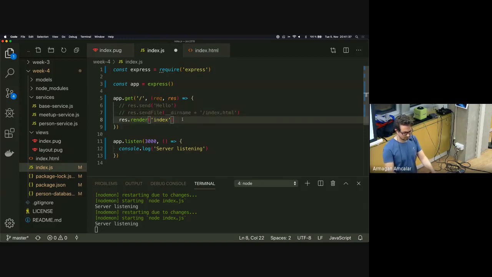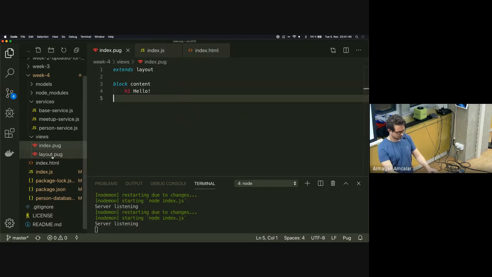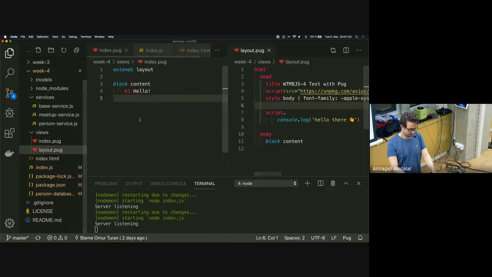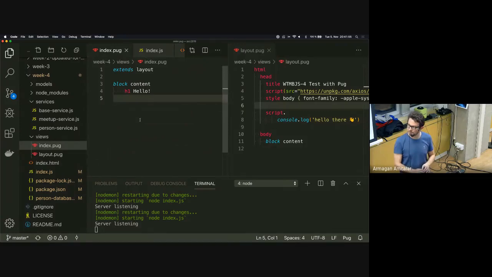And if you remember, in index pug we are extending the layout. So when we try to render this index pug, we first take whatever is inside layout, copy paste it, and then render the bits in index pug, which is the h1 tag hello. And there we have a complete HTML file that we can send to the user. So it's pretty much the same as sending a static HTML file, but this time we are rendering it on every request. We're rendering it from scratch. Does it make sense?